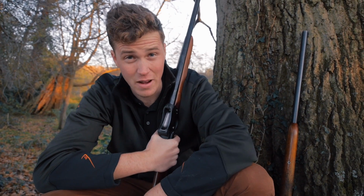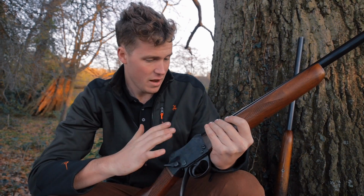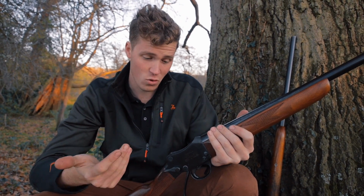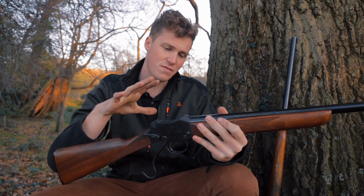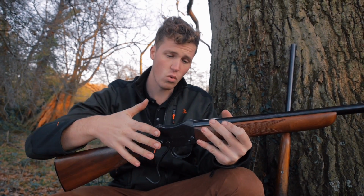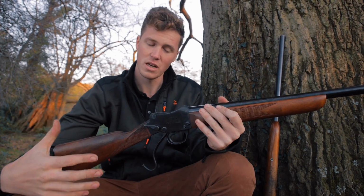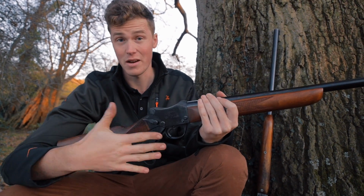So eventually the Greener factory was actually demolished and all the production kit was bought by Webley's. In the end, even Webley sold their kit off as they went bust, another company bought them, and production actually came to a halt. The Webley ones can be identified either by a colour hardened action or by a sort of plum coloured action. It's because their blacking techniques just didn't go with the alloys that Greener was using for their actions.